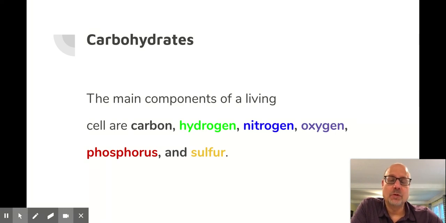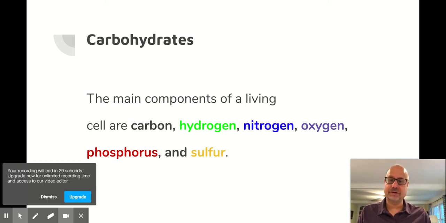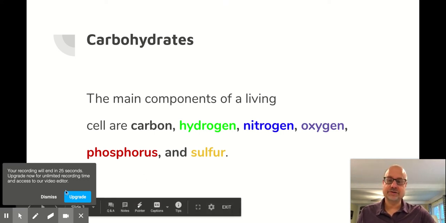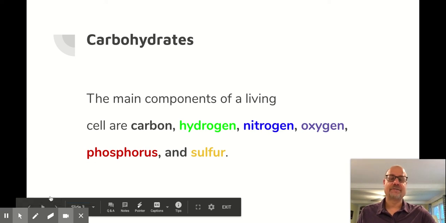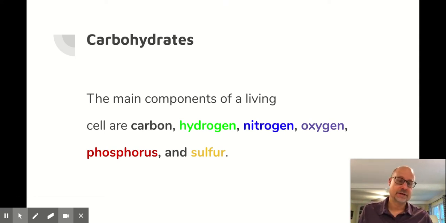Specifically, the idea here is that if they took us as human beings, or pretty much any living cell, and boiled it down to the main parts, you'd have carbon, hydrogen, nitrogen, oxygen, phosphorus, and sulfur. That's what we're mostly made of. So if you find, say, a burn residue somewhere, and it's mostly those things, that would be formerly a living being.